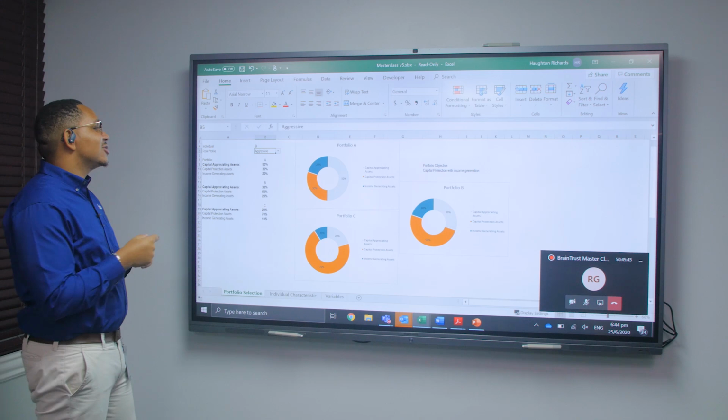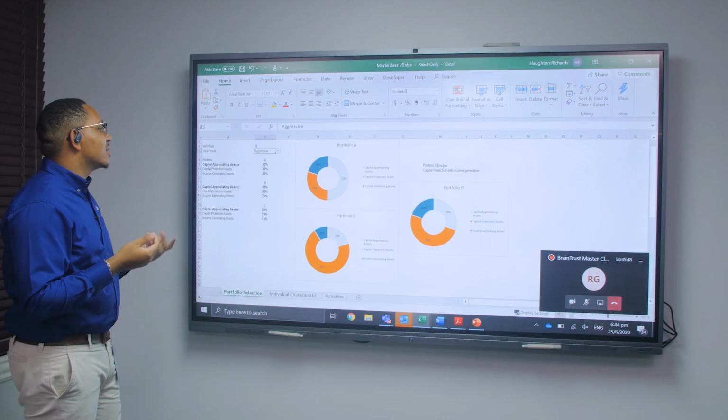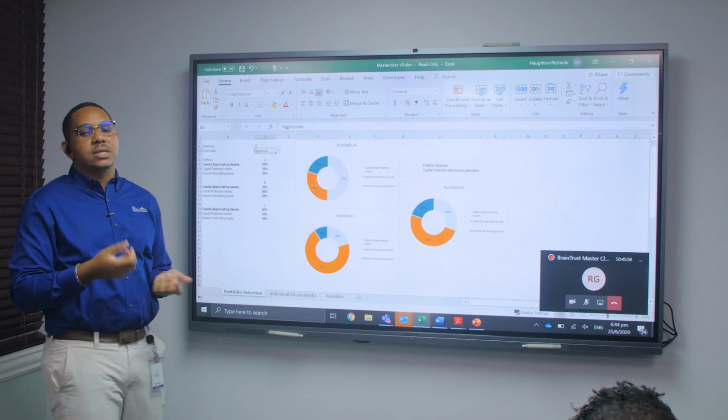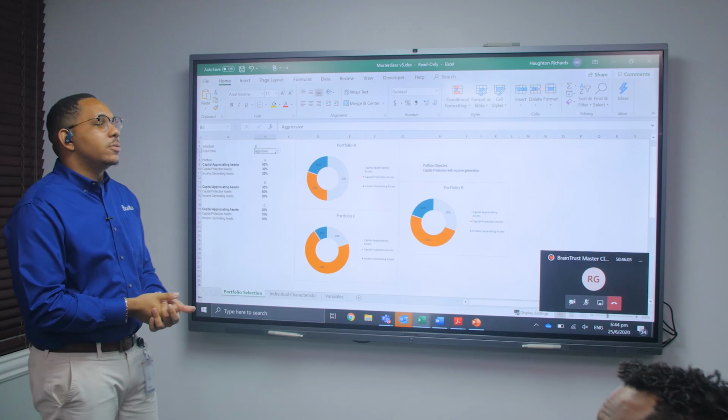And again, you can move the portfolio along the risk profile scale, so there's nothing wrong with it. There's no right or wrong answer for this entire exercise. I just want you guys' brains to be working, to see what goes into creating a portfolio. You have to know your clients. You have to know their objective, you have to know their financial situation, and you have to speak to them, right?